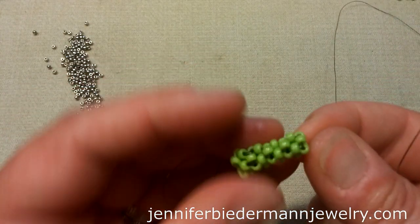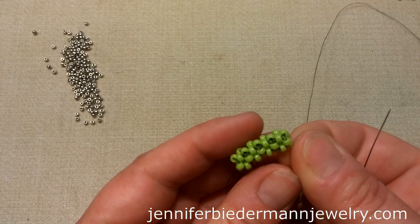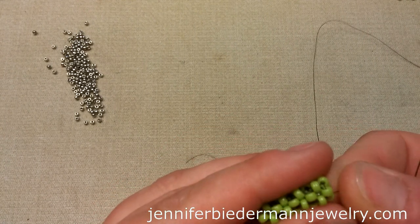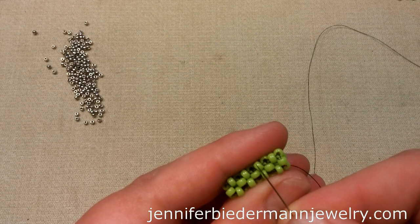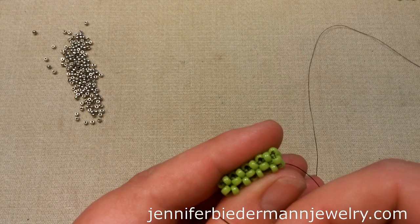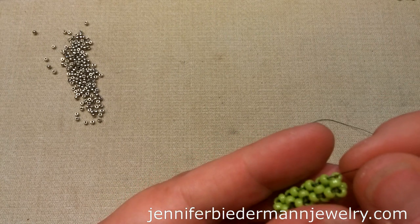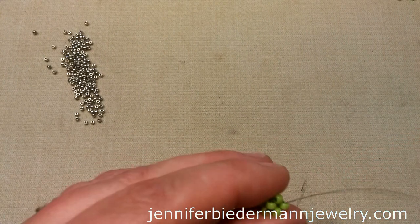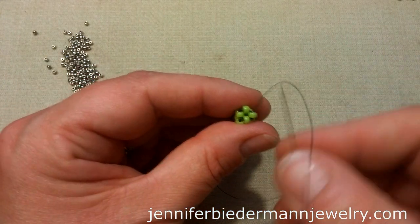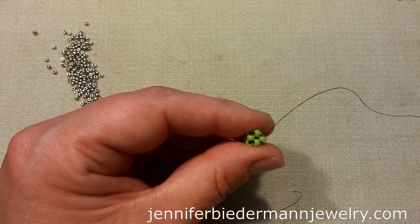Okay, now look what we have. We've got 4 cubes. This is one side. 1, 2, 3, 4. And we have that on each side. Now, let's stay together here, and we're going to make another unit, starting from the top. So this is all you're doing. Build, build, build, build, build.